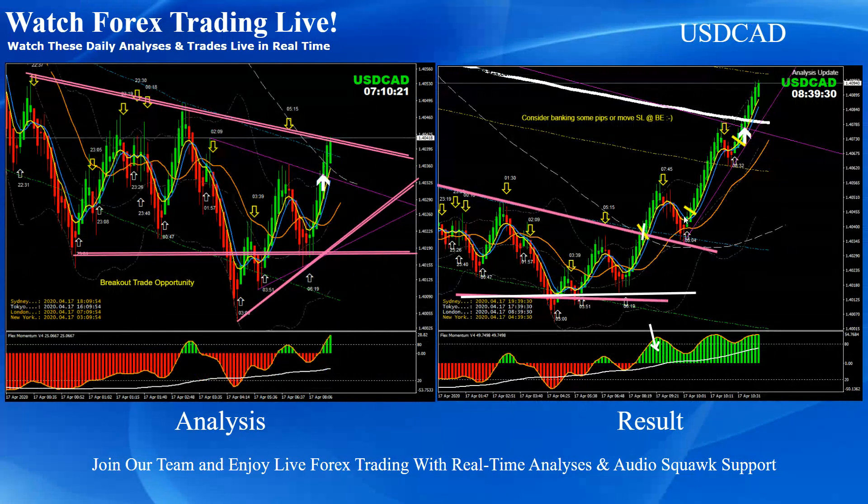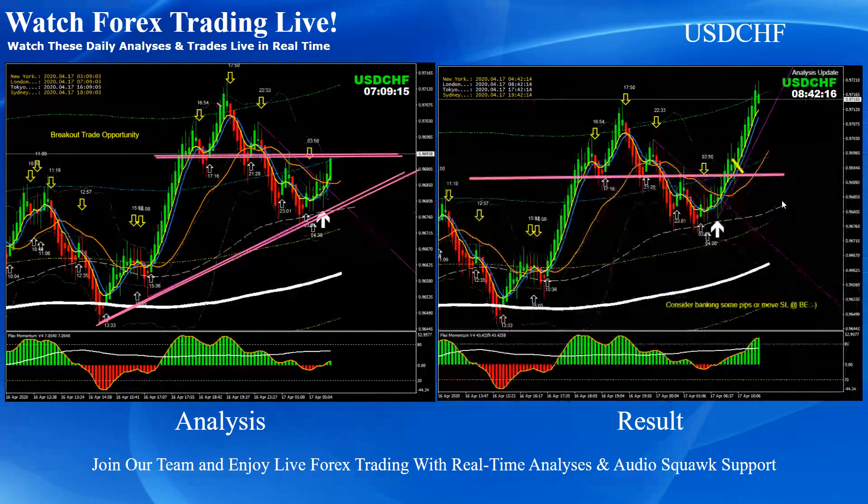Dollar CAD: pretty straightforward. As you can see, this was the breakout based on the momentum, and after the breakout we announced another one through live audio commentary for a pullback long. We had another beautiful pullback — as long as the momentum is bullish, any pullbacks towards the momentum we consider a high-probability trade. After the breakout we announced the rest of the two pullback long trades through live audio commentary to all of our members. Beautiful long trades on Dollar CAD today.